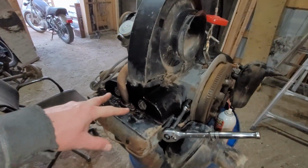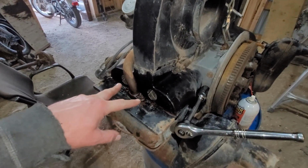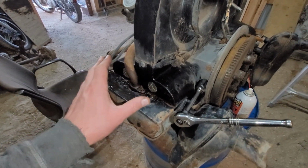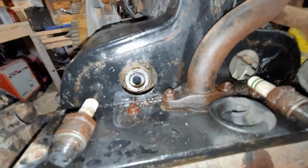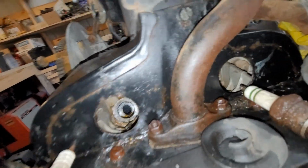Okay, still tight. They are moving, but I'm talking about 40 to 50 pounds of force to get them to even move. So I moved them both an eighth of a turn, sprayed them down again. These two came out, and no rust on them at all. Inside the cylinders look to be actually very good on this side.